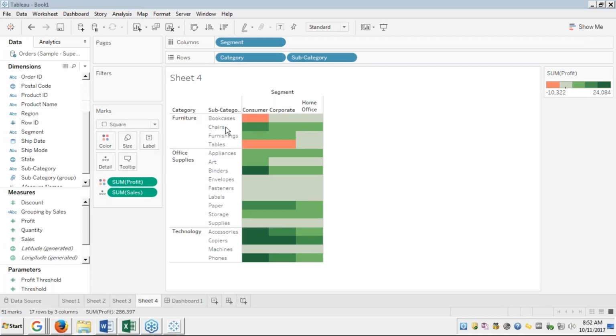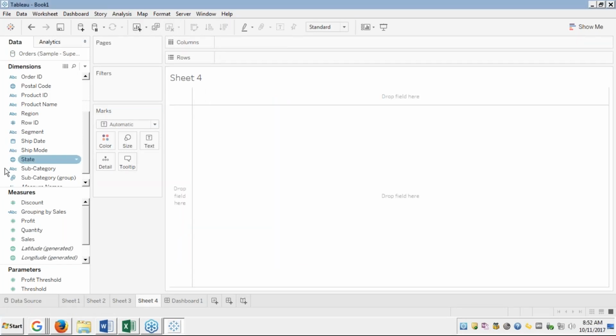I'm just showing this heat map once again, friends. Just have a look. This heat map is just for visual representation without any data. The only thing we need to do within a heat map is, I'm just showing it to you from the first. So we took the subcategories.